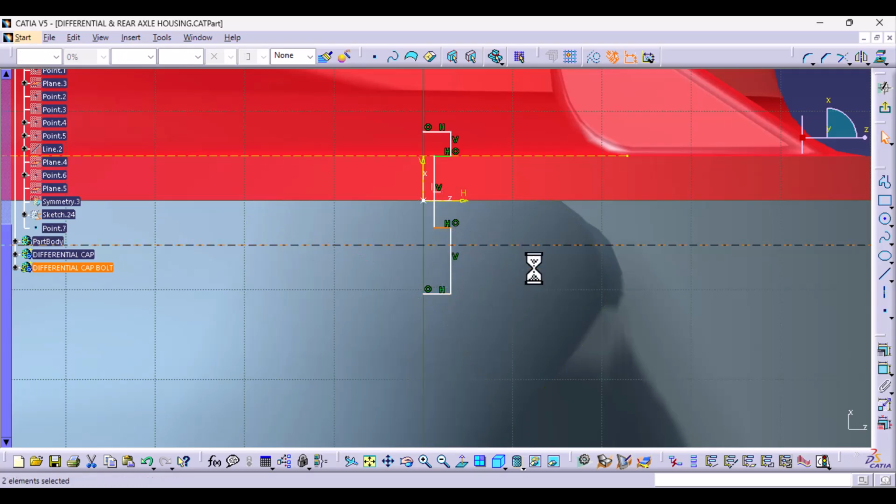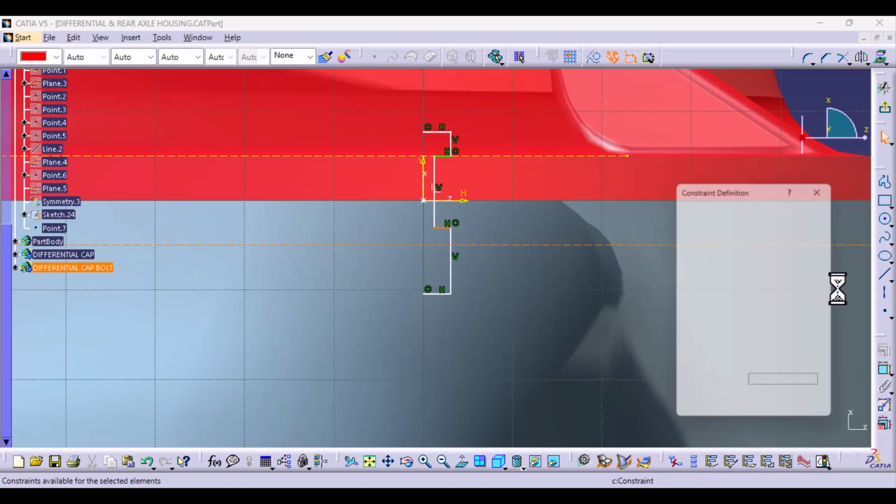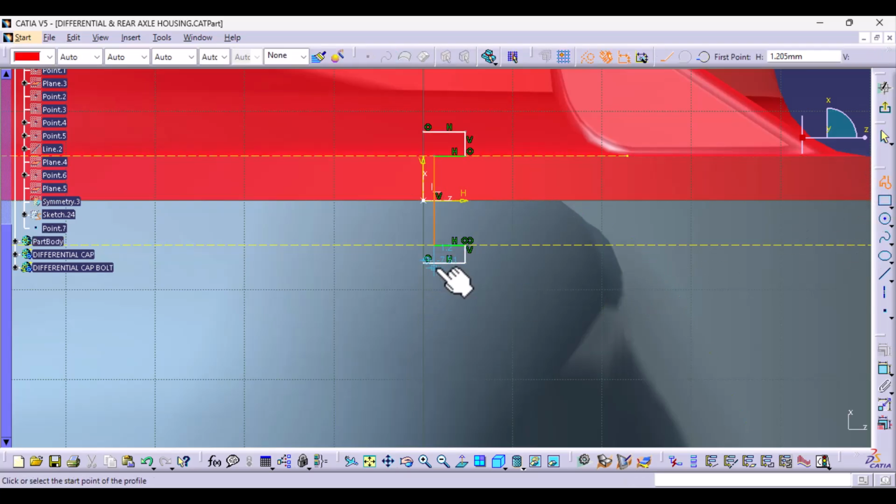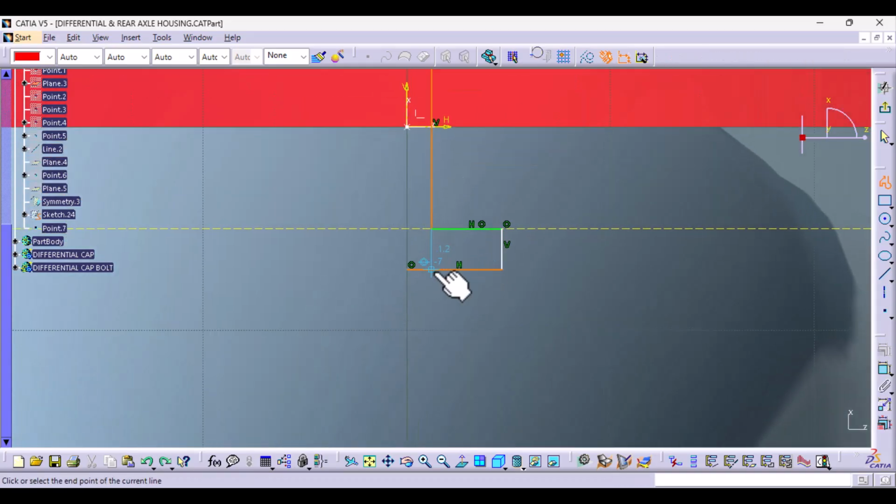This and this should be coincident. Like that.